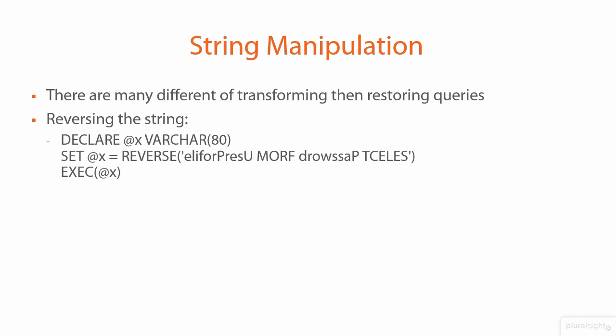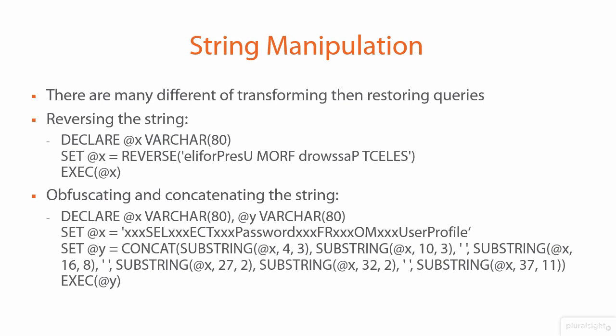So any sort of pattern that's looking for select or from or anything like that is not going to identify this, not unless the pattern itself is smart enough to identify when the string is reversed. Another way we could go about this is concatenating the string. So we can actually join the whole thing up like this.